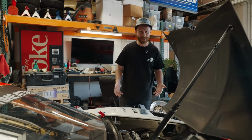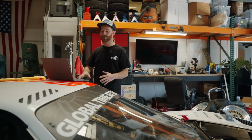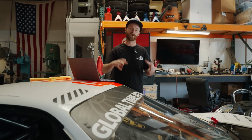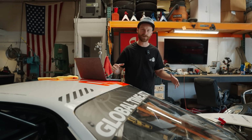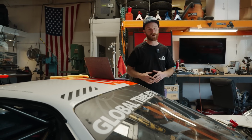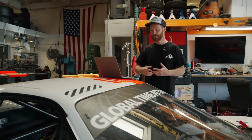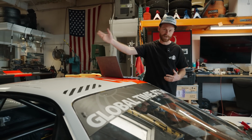And did I do a great job scanning? No, the scan doesn't look all that great. It's very dirty, but I only need some basic information because what I want out of this is just a good understanding of where everything's located in 3D space so that I don't have to do that legwork. And I want to know where we can mount bell cranks and suspension pickup points on the top side of the car that can carry the load, that can be structurally sound, that are going to work on track, and so that we can just draw this up in CAD and send it off to SendCutSend.